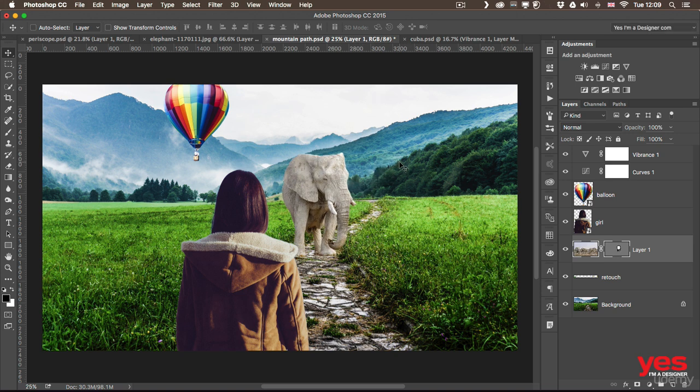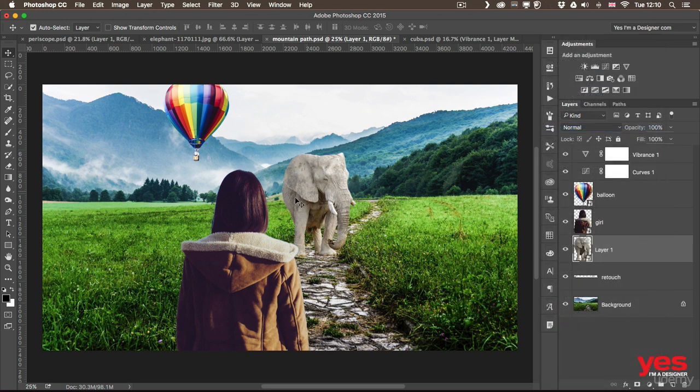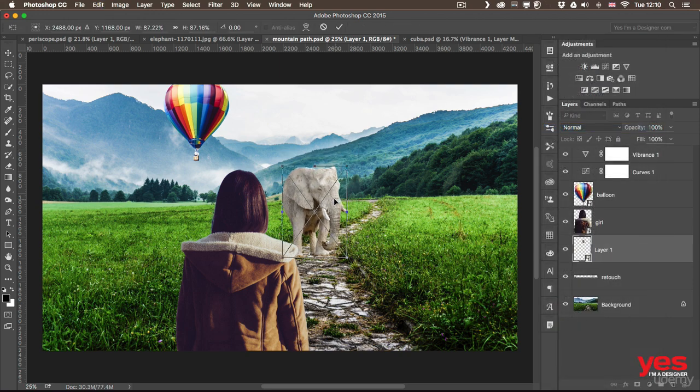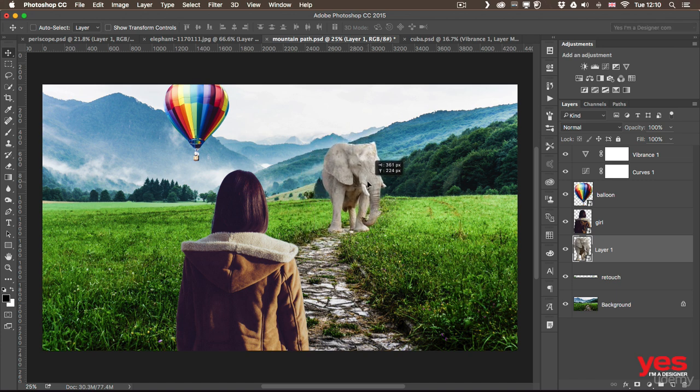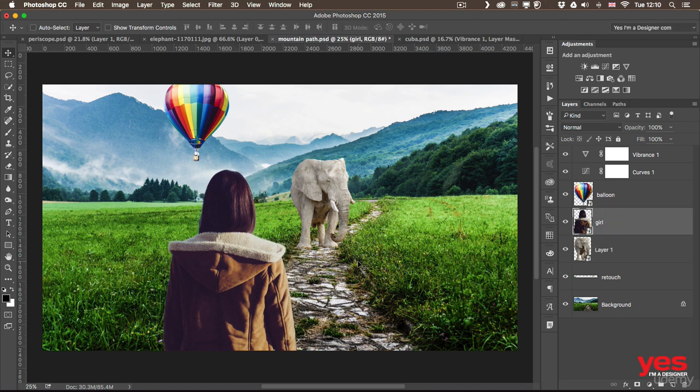And then before I would make this smaller or bigger, remember what we've learned to turn this into a smart object. So if I right click, I can then choose convert to smart object. And now we can make it smaller if we want, and then we can move it further in the background also if we want. So we can really decide what we want to do with the elephant. I think it's actually quite a good composition to have the elephant also on the road, and maybe I would just move the girl slightly to the left. This way we will have a bit of a drama in this image. We don't know what's going to happen.